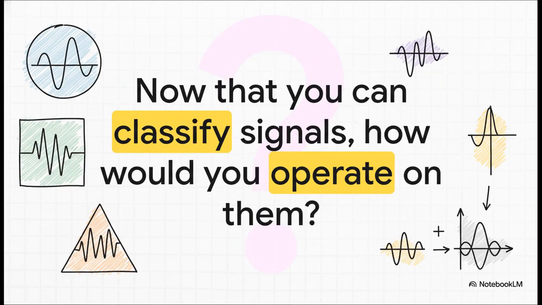So, there you have it. Mastering this classification framework is your essential first step. It gives you the language you'll need to talk about any signal you encounter. And this prepares you directly for what's coming next, which is actually performing operations on these signals, things like shifting and scaling them. So the question I'll leave you with is, now that you can classify them, what can you actually do with them?